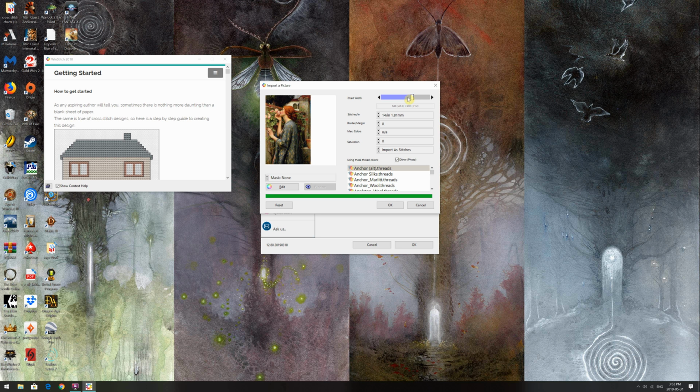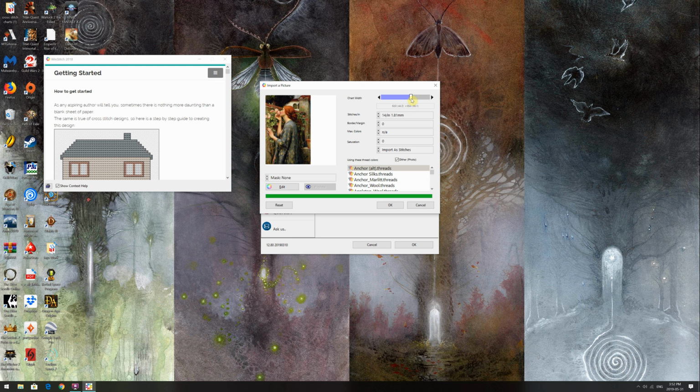WinStitch, as far as I know, is the only program that goes bigger. The program that Gecko Rouge uses goes bigger, but I don't know what program they use. The program that Heaven and Earth Design uses and many other ones use only go to 999, which is why you get that weird size, not even 1000.